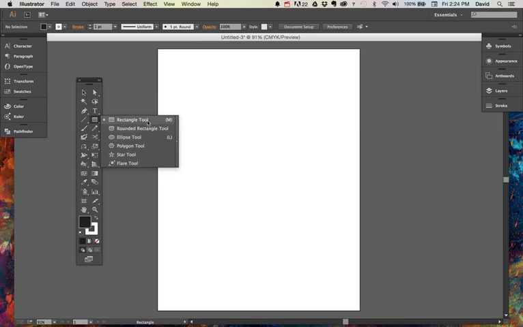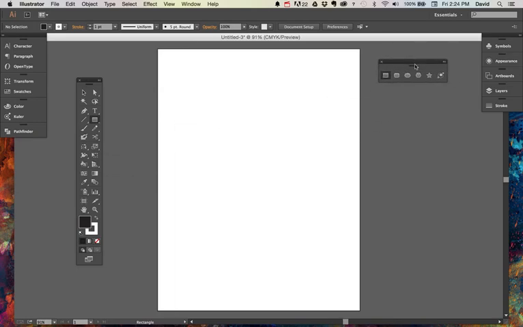And the one great thing about Illustrator is if I hit this over here, you can see it changes and highlights. It's called a tear off. And so now I have these in their own palette. And I could tear off as many of these as I want if I'm working on something that I need those handy, and I don't want to have to scroll down into them. And then you just close those when you are done.